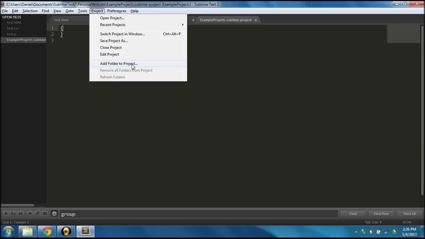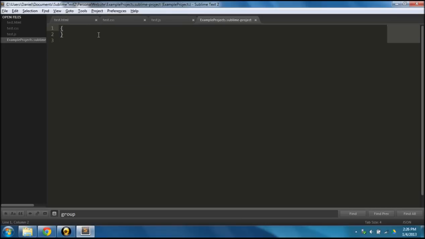Now to do this quickly, you can just hit Add Folder to Project, but I'm going to show you how to do it manually so that you understand exactly what's going on, and so that you can understand how to modify it when need be, and set settings and add builds and such. I'm not going to be showing you an example of the settings and the builds. That's something that you can figure out on your own. But once you get the adding folders down, it's really quite simple.